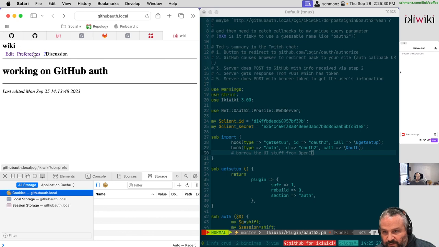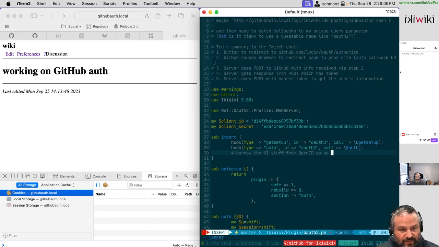Normally when you go to edit or preferences and you have not authenticated yet, you get the list of options of how you could authenticate that are configured for the current site. I have sites that turn all of them off except for HTTP auth, and I have sites that do different things. But what should be happening is not that we go straight to GitHub. We should be seeing a login screen page where it's like OpenID, local password, blah, blah, blah, and we click GitHub. So for that, I have to borrow from OpenID, so we appear as a choice.